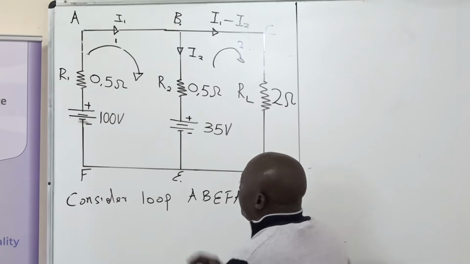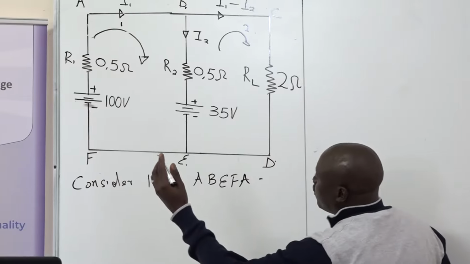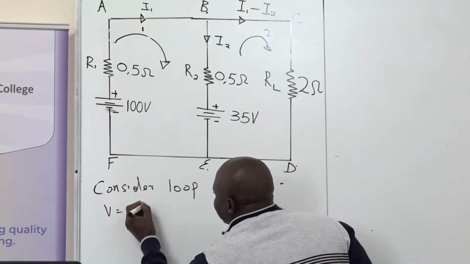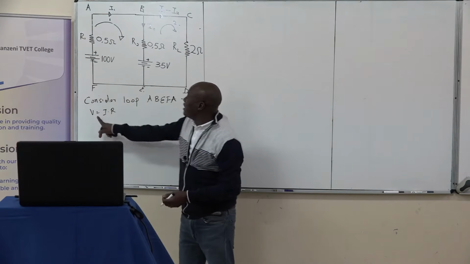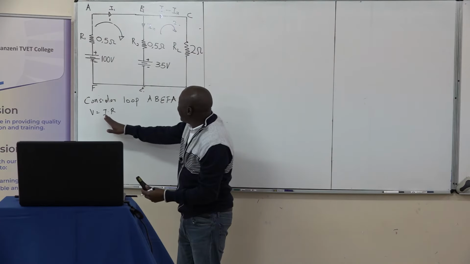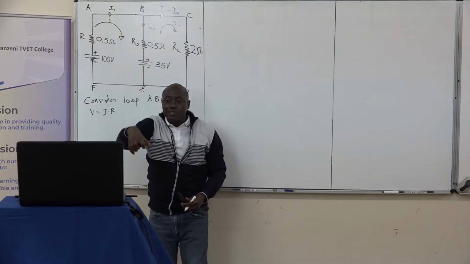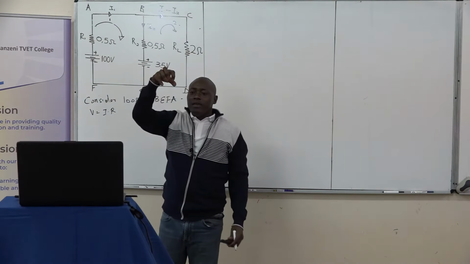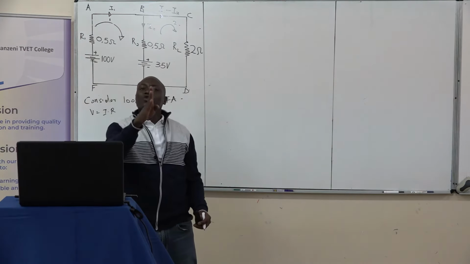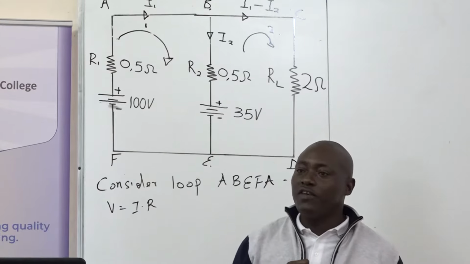In terms of Ohm's law, we still remember, from the previous lesson, that Ohm's law is V equals I times R, whereby V is the applied voltage, and I times R is the voltage drop across your circuit. Where are we having a voltage drop? Once you have a component and a current starts to pass through that component, obviously we are going to have a voltage drop.